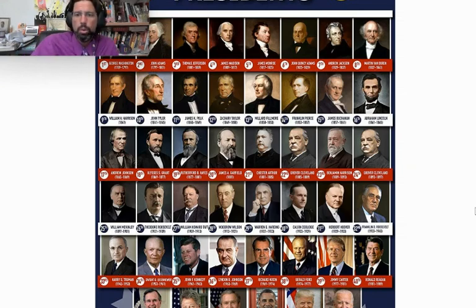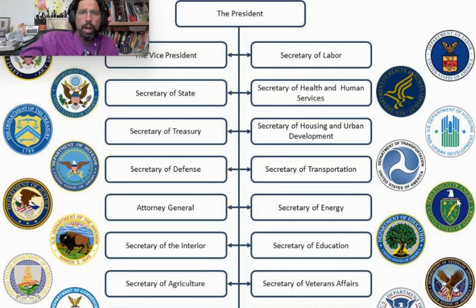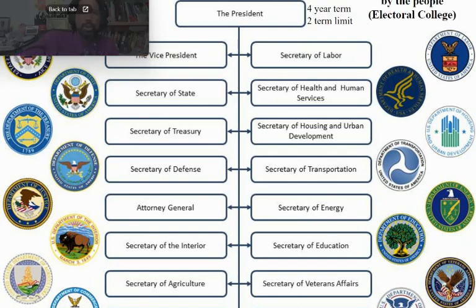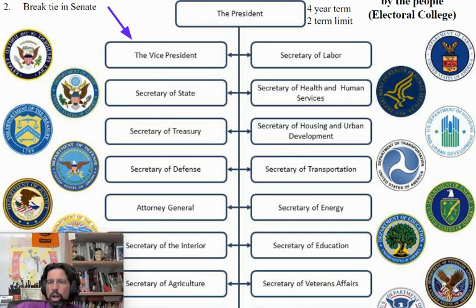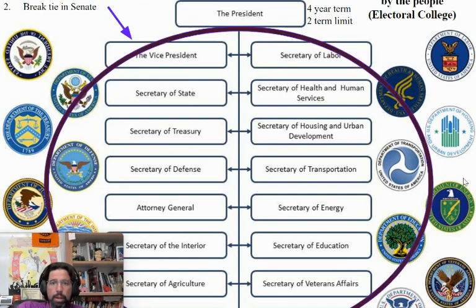Speaking of presidents, we have had 46 presidents. The whole executive branch contains not only the president, but all of these people that are heads of agencies within the United States government, and the vice president. The president is indirectly elected by the people through a process called the Electoral College. The president's number two is usually considered the vice president. The vice president only has two roles. Role number one, to take over if a president dies. Role number two, to break a tie in the Senate. Remember, the Senate has 100 members, so in a 50-50 tie, the vice president actually becomes the tie-breaking vote.